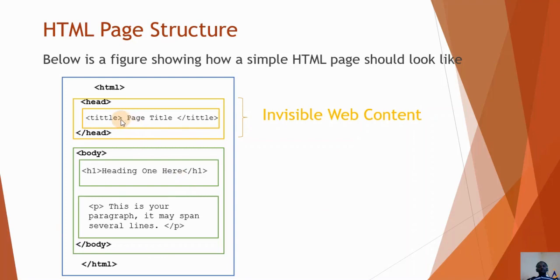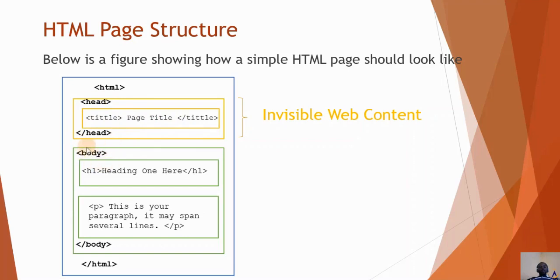the HTML title tag element will display the title of the page. So again, it won't be inside the body of the content. It will be on the browser address bar. So this will display on the browser address bar, not on the actual body content. Other CSS and JavaScript implementation should be placed in between this open head tag and closed head tag.